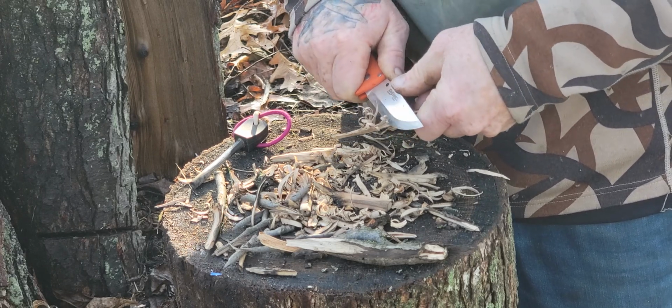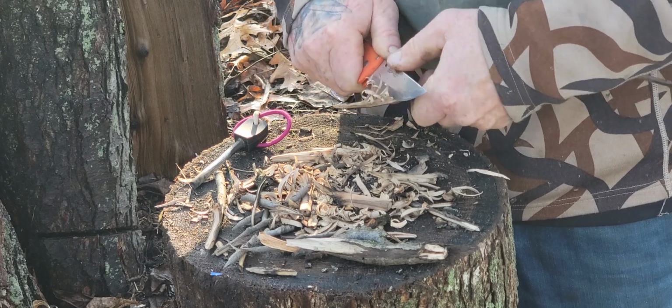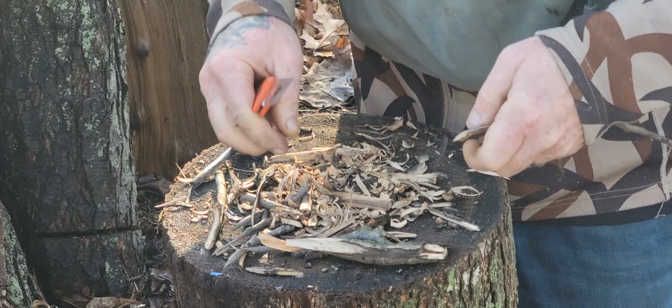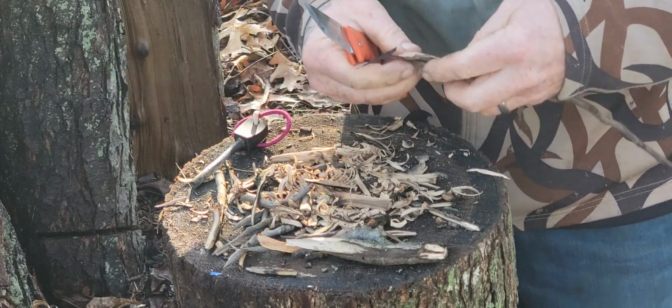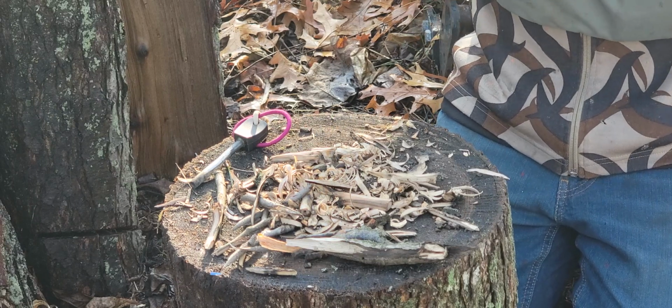The scandi grind works really good. It carves really nice. It came super sharp. No complaints there. The handle's been comfortable. I've been out here messing with it for a little while, trying to get a feel for it. Yeah, I don't have any complaints as far as that goes. Pretty comfortable.